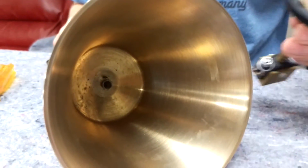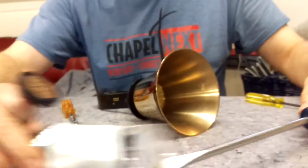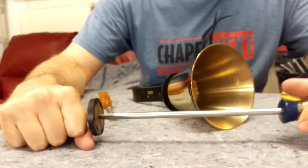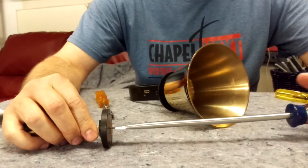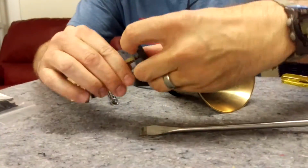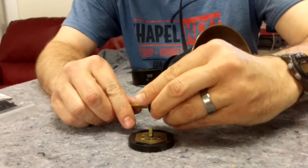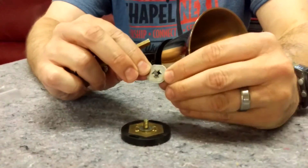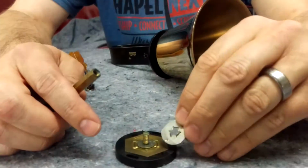So in order to replace the spring, you take your flat screwdriver, and it just comes off. So you have to take the clapper off the stem. Okay, and then this is a little washer that has 3 little spiky things on it, and that'll be important when we go to put it back on the stem, that it goes the right direction.